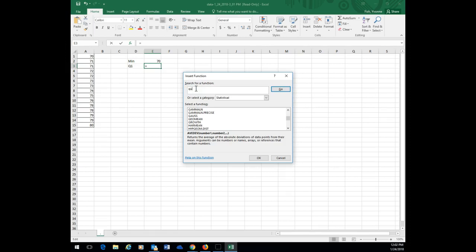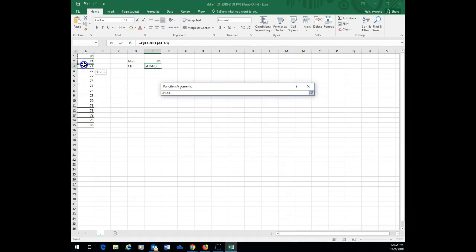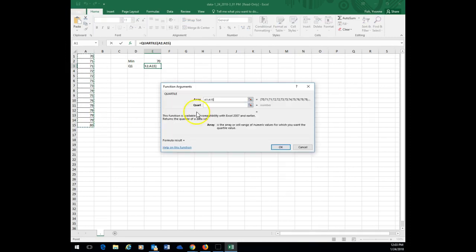So I'm going to write the word quartile, and like I said, you don't have to do this all the time. It's just going to be at first. So quartile is the one I want to choose. And then to get the array, you could type in A1 to A15, or you could actually just click and hold the button down on your mouse, or hold your mouse pad, and then highlight this all the way down. And see how it shows up right there.